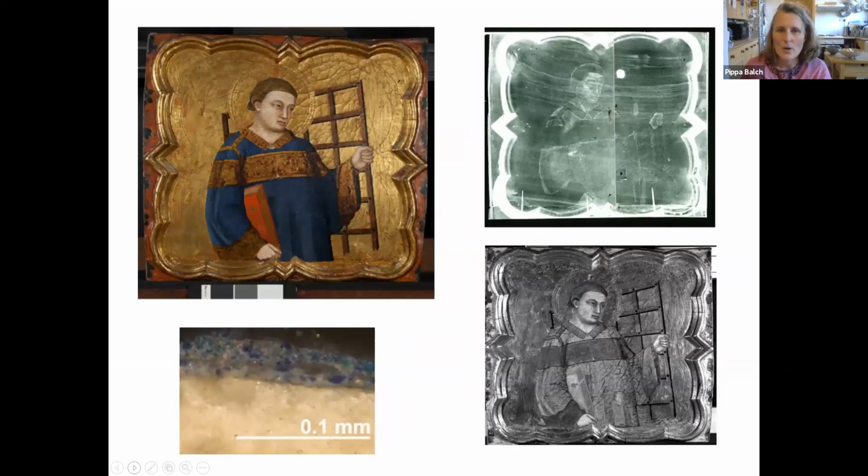Next slide, please. Just to say that this is not just a practical exercise, there are all sorts of other aspects to it. So in the case of St. Lawrence and all the paintings we copy, there's always a body of technical imaging and sampling and reports written on these paintings that enable us to learn how to interpret these images. And here is St. Lawrence surrounded by, top right, the X-ray of the panel, bottom right, the infrared photograph of the panel, and bottom left, a tiny paint sample made into a cross-section, this time of the blue drapery, so that we can see the pigments that are present in the panel. And all of this information is amalgamated and informs how the students undertake their copies. So it's much more than simply a practical exercise.